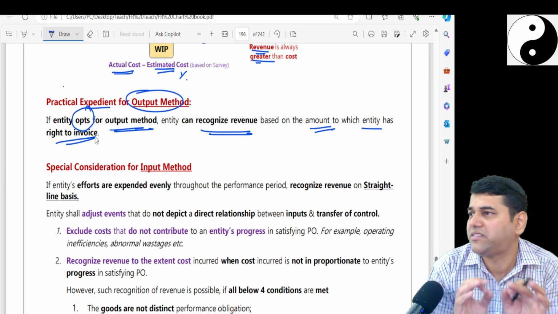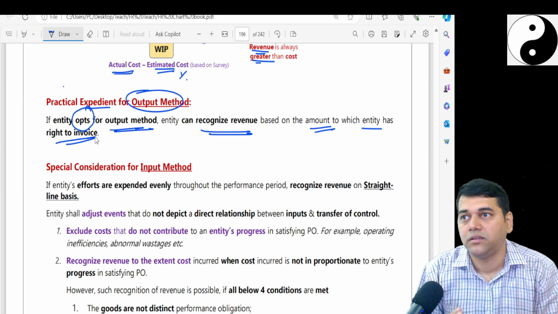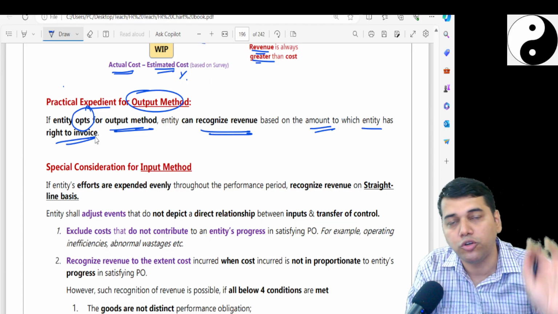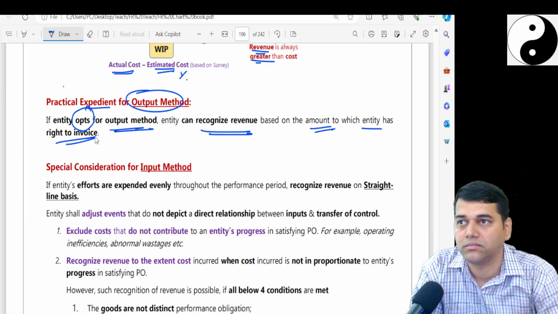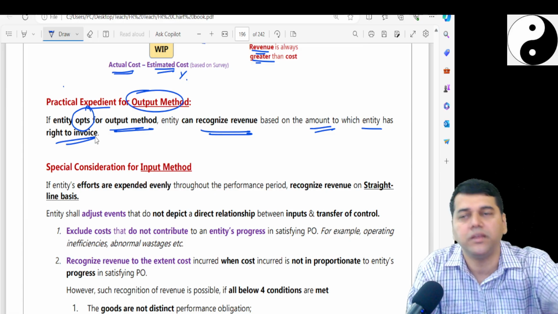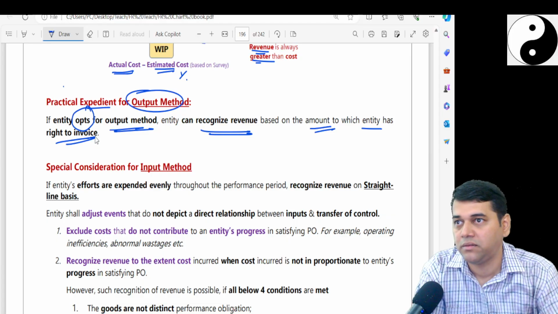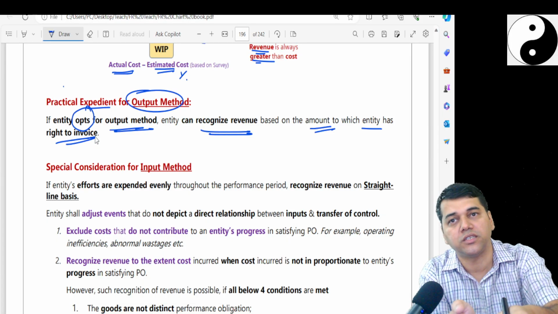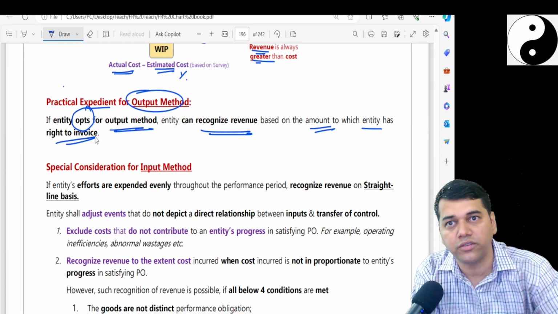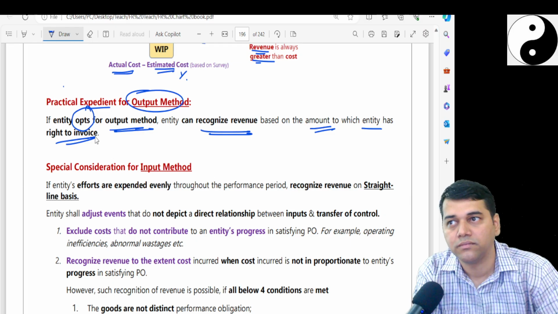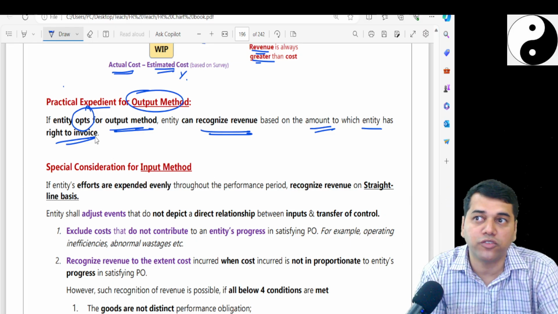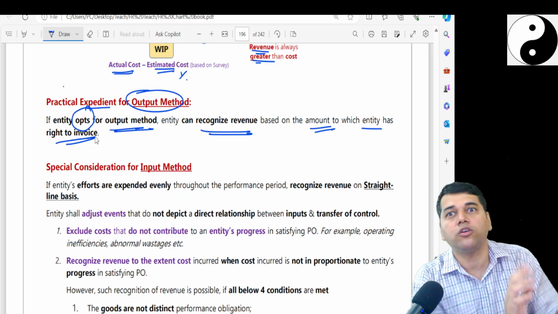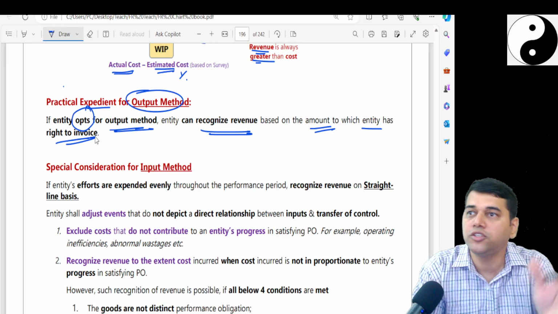That means for simplicity's sake, every month you will raise one invoice. Is that invoice acceptable to the client? Say, for example, is it acceptable? If the answer is yes, because the client also must have negotiated, no? Without you fulfilling the performance obligation, will he permit you to raise the invoice? The client will never permit you to raise the invoice without fulfilling, no? If I go for teaching, I have not taught, only I am raising my invoice. That institution will slap me.